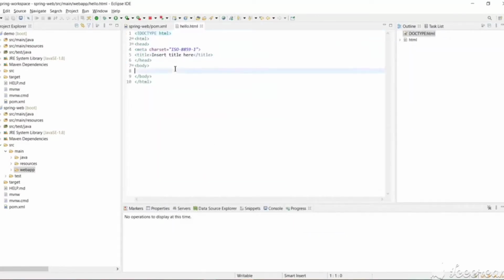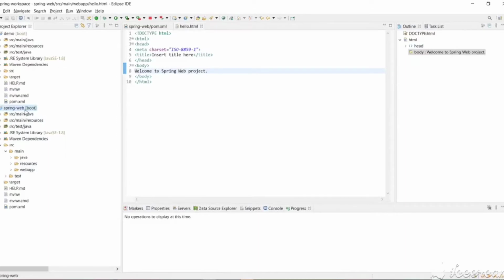So now we have created the hello.html page. So let's write anything in the body. Welcome to Spring Web project. So we will try to access this HTML page from the browser after running this web app.